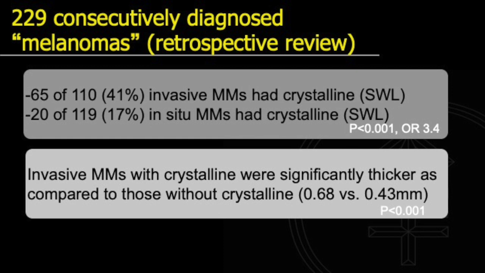The reason that we haven't done anything with this data is because I don't know what that means. I would have to take a whole bunch of in situ melanomas that don't have the structure and do the exact same thing on them to find out how many of them have microinvasion. You follow what I mean? Right? But it's just, for me, a thought whether this actually is a feature of invasion.